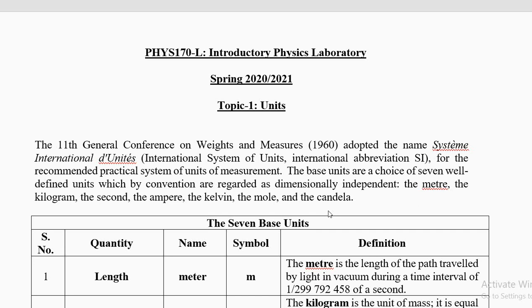Most physics books in their first chapter have something to do with units, or sometimes some areas of mathematics needed to understand the rest of the physics book. Sometimes two chapters are there, one chapter on units and one chapter on mathematics. This is a laboratory course, and in this we do not need any new mathematics. So we just have one chapter on units, which we'll be doing now in this video.